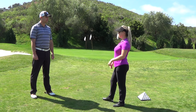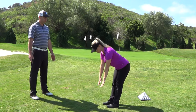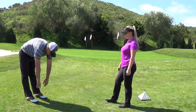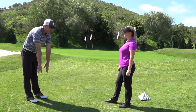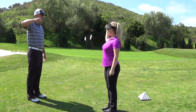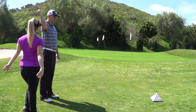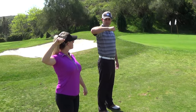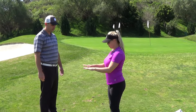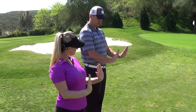Next we're going to do a couple physical assessments to test your flexibility. First, we're just going to start with touching your toes — try and keep your knees as straight as you can and we'll see. Then next we're going to test your shoulders — go like this and see how far back you can go. What I'm testing is that you can go past 90. That's pretty good, past 90. Good. And then I just want to see your wrist — go like this and down. See how far you can go. Good. And then go up. Good.